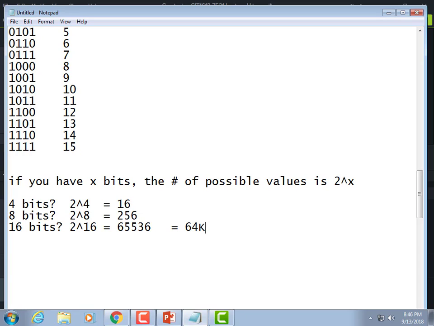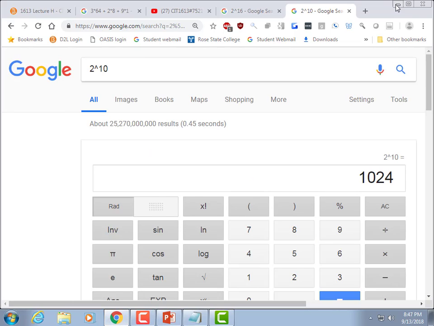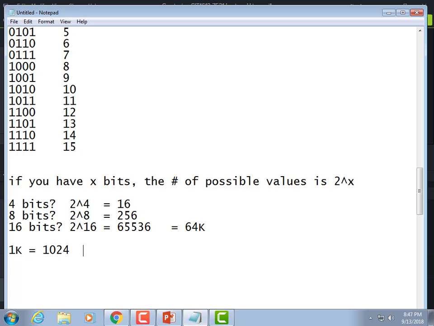Now if you've done any chemistry or physics classes, you think of K as meaning 1,000. And so in physical units, K means 1,000. But to computer scientists, K means something slightly different. It means 1024, which is a power of 2. 2 to the power of, I don't know, 6, 8, 10. Let's find out. 2 to the power of 10 is 1024. Okay, so that's 2 to the power of 10. That's just a little note.